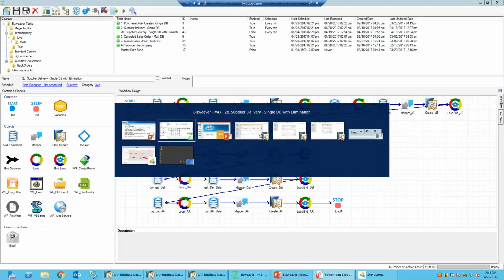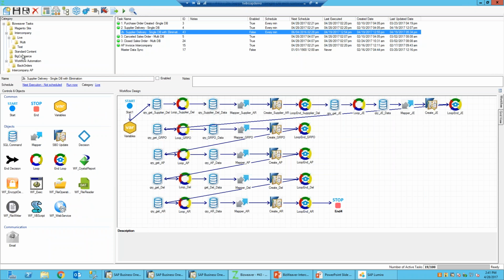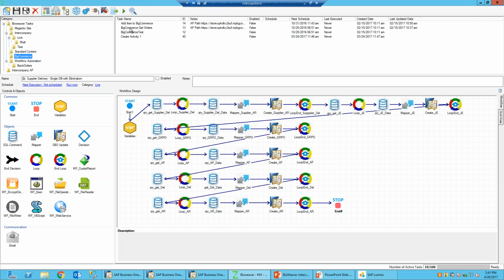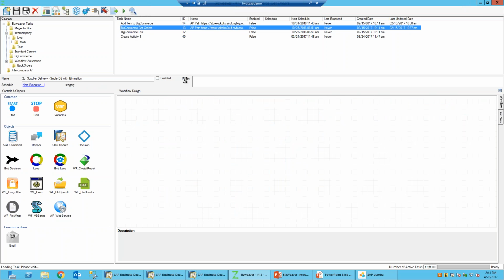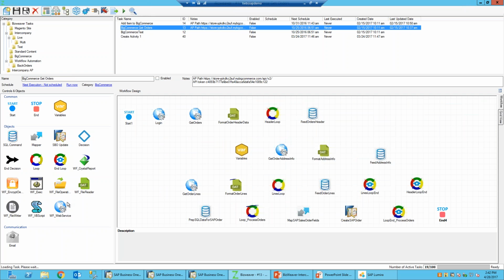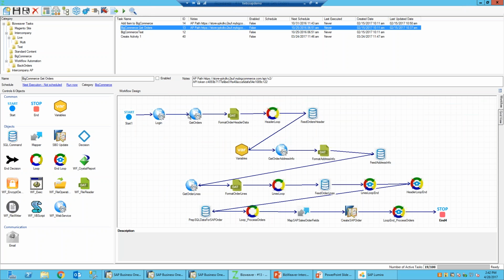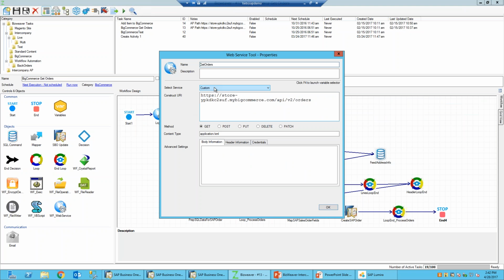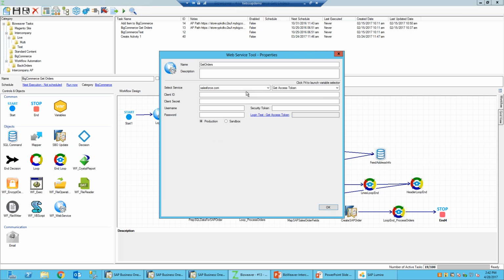What does that mean? So for example, if I look at the web service tool, this is the web service tool in the palette here. Right now there are 2. Custom, so if I want to do a BigCommerce integration, here's an example of it, or there is actually a Salesforce built in, so it changes the UI layout of the screens, and this one is an example of get access token.